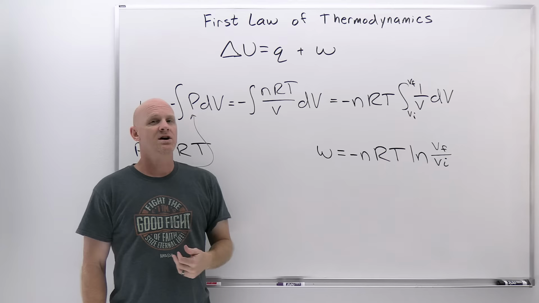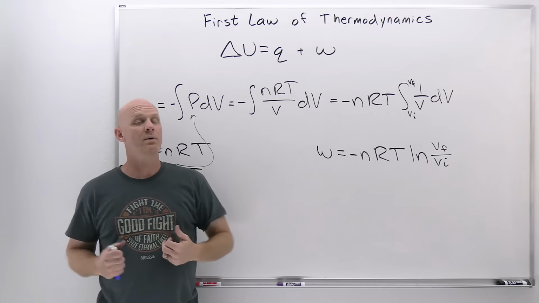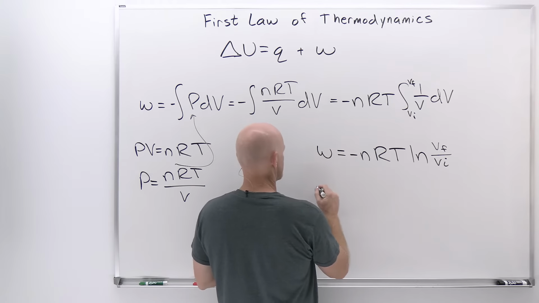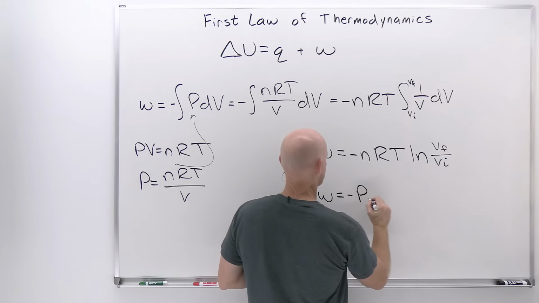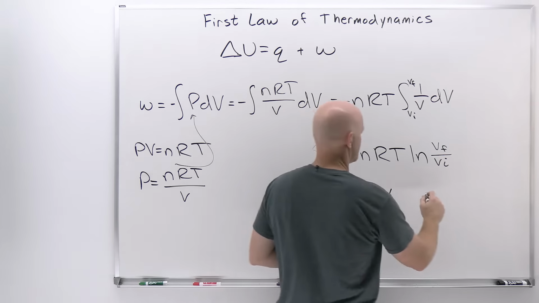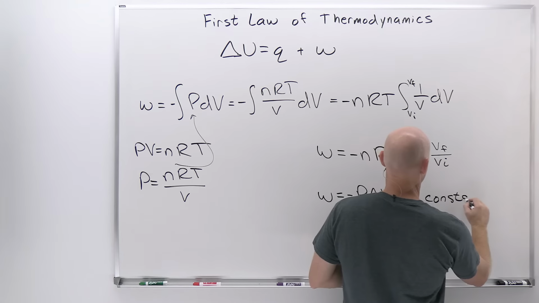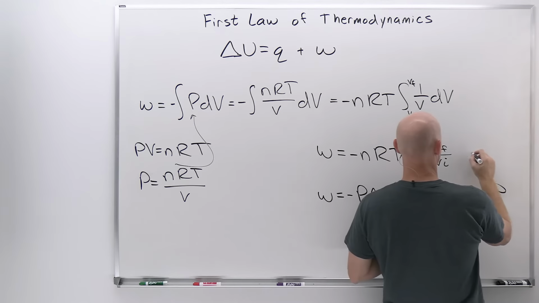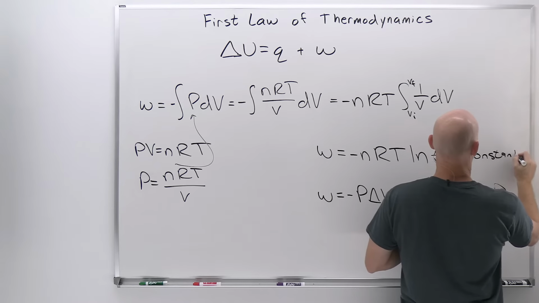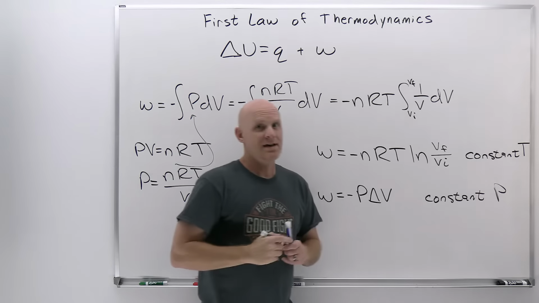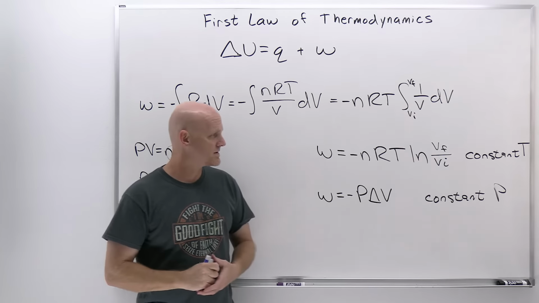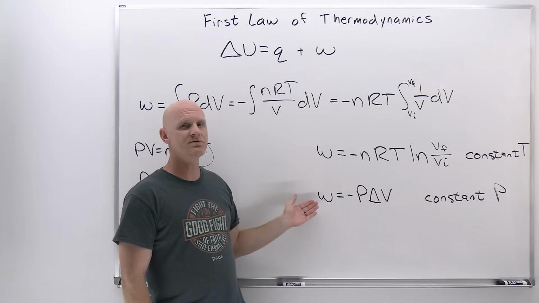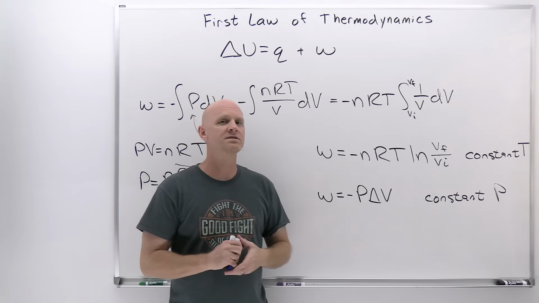Whereas if you're doing this at constant pressure, then we could just pull the pressure out, and that was a much easier integral to solve for. So you really got those two options. You've got W equals negative P times delta V, and this one works at constant pressure. Or you've got negative nRT times the natural log of V final over V initial, and this one works at constant temperature. Given what conditions you're under, it's going to be one of these two. Now you know which definition of work to use if you're doing a question involving PV work of an ideal gas.